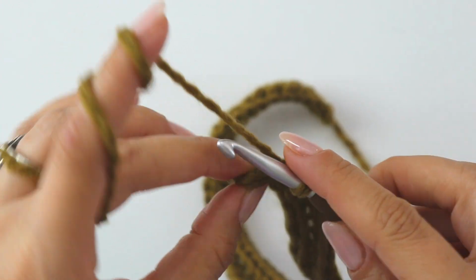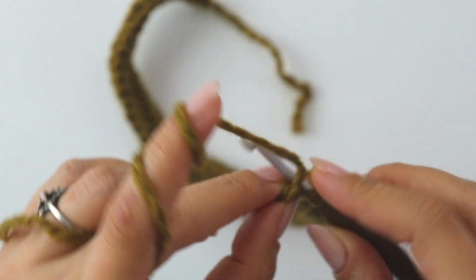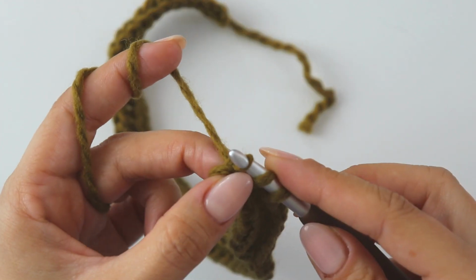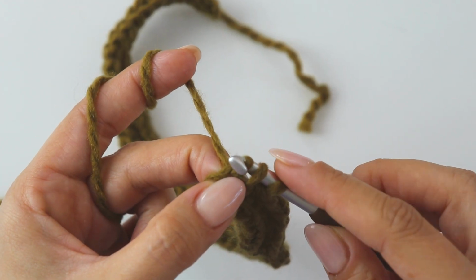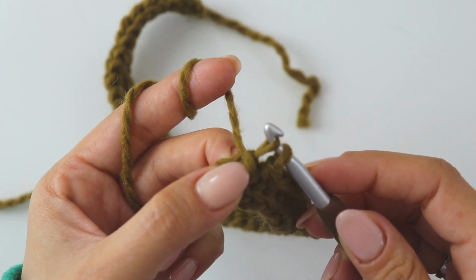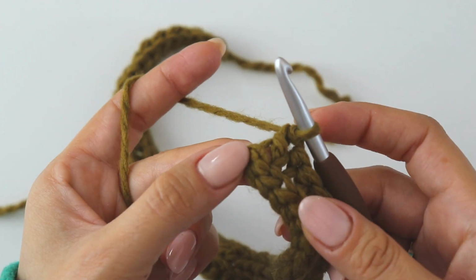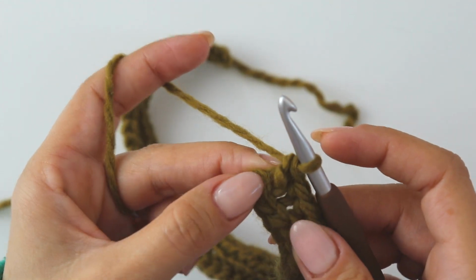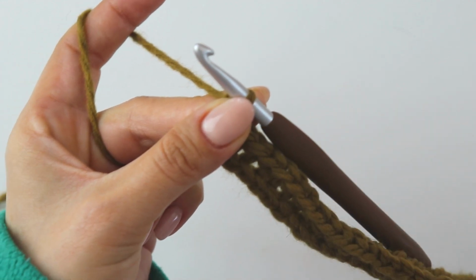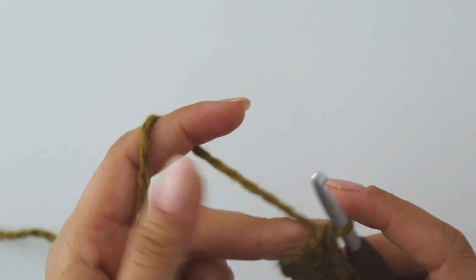You can use this way. Yarn over, insert, grab the yarn, pull through only one loop, yarn over, pull through two. I think that's extended half double slip stitch. Not sure. You can tell us if you know.